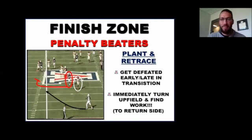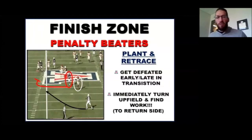And then last but not least, in the finish zone: when I get beat, I can't midpoint this guy. I can't pull off a clip. I can't sit and fit. I can't use the technique. Now I want to put my foot in the ground and then work towards the return and pick up the next man available. When you know you're beat, guys, we have to turn immediately and work up the field.